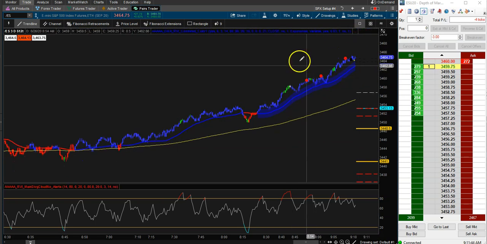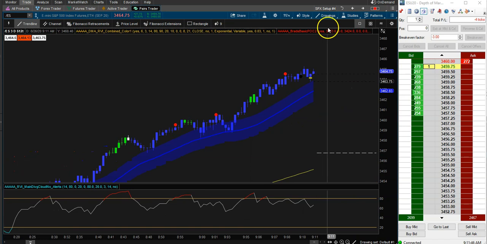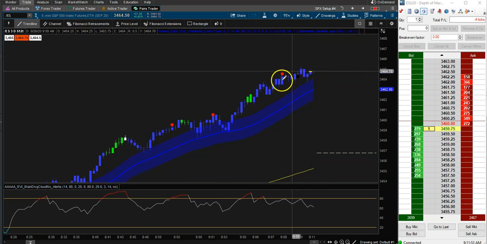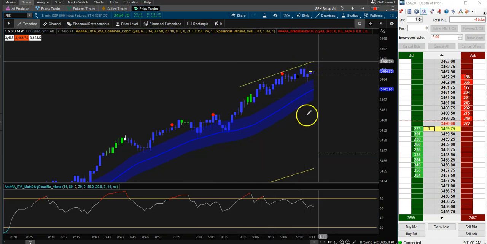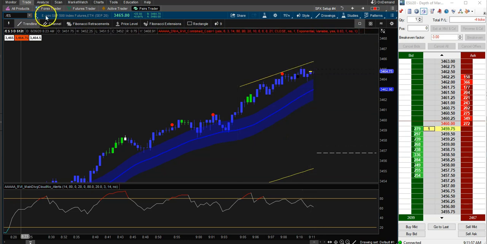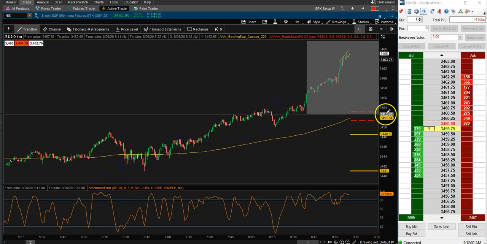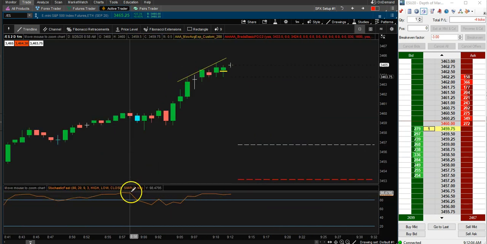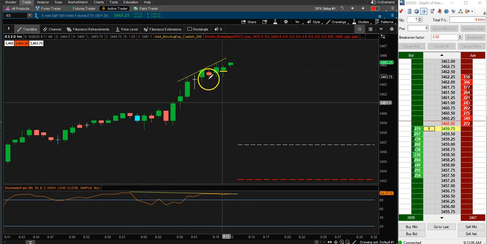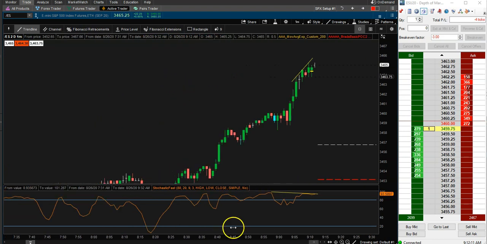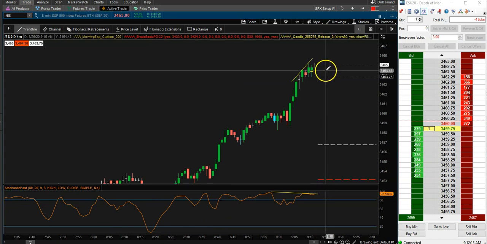So right now we're looking at the S&P E-mini futures. We're looking for a quick little scalp trade that's potentially about to set up. We're going to see what happens. We see nice divergence here, right? On the 1 minute, we actually are in an uptrend. We also see a little bit of a divergence going on here, but we are still in an uptrend. So we're waiting to see if price is actually going to reverse and then maybe look for a kickback.